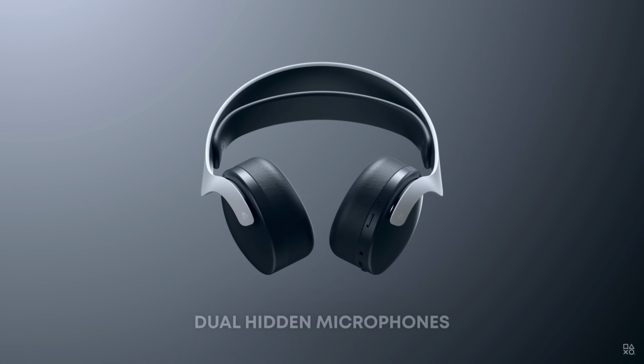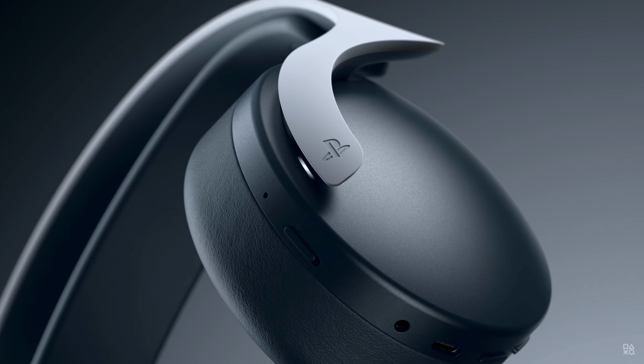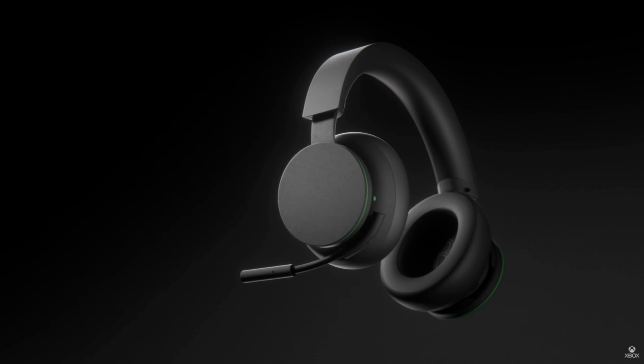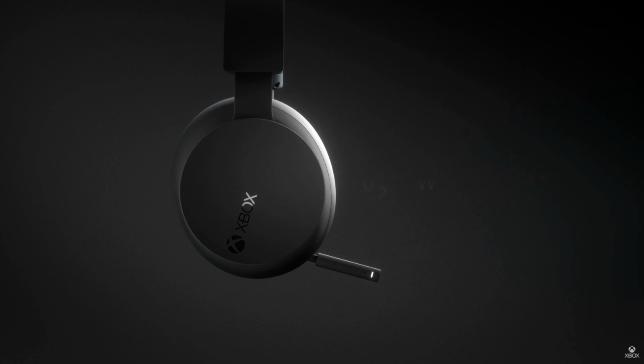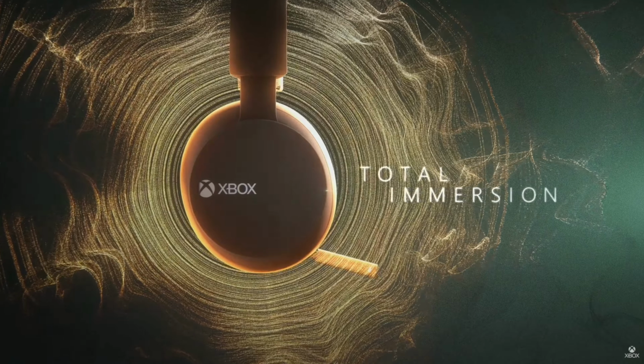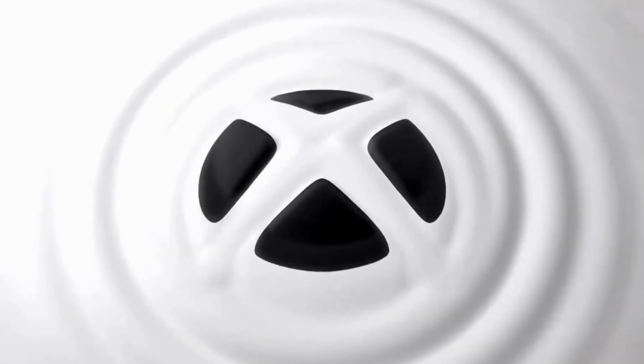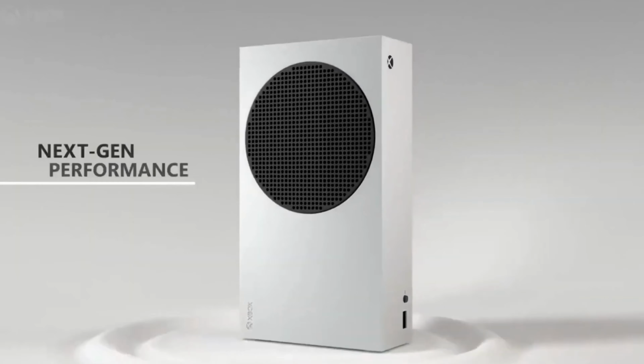Let's take a look at Sony. They have their Pulse 3D headset, which is the direct competitor to the Microsoft Xbox wireless headset, but no other option exists. And on top of that, Xbox designed the wireless gaming headset in a specific way that it works just like their controllers. You just turn it on and it instantly connects to your Xbox with virtually zero latency, no issues. So they didn't have to make this headset. And honestly, it's a question of why they're making this headset. And I think that this just shows that Xbox truly does want to be in every single household they can be.